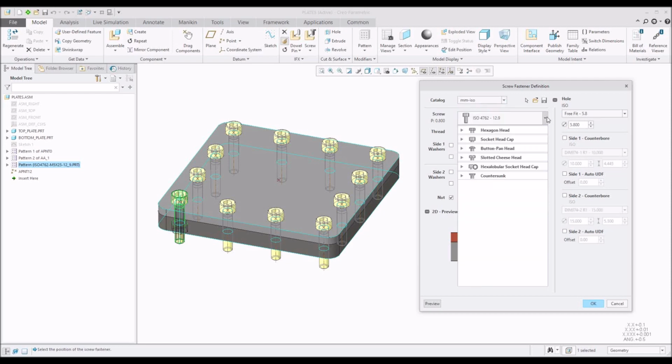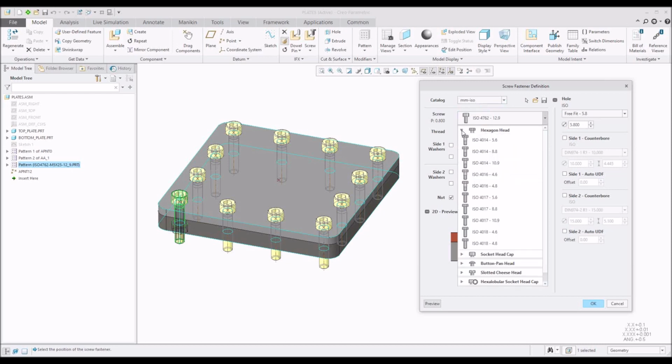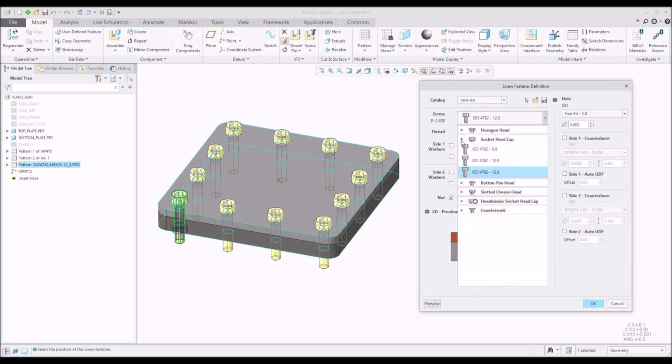If you click on the screw that you want to select, you can see it's nicely stacked into certain tabs. It's just a lot easier to access in Creo 5 than it was in previous versions. In previous versions, you just had this long list. Now there are some tabs that you can work with, so it's easy to go and select whatever you want to add.